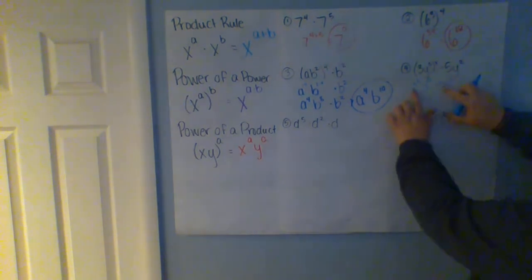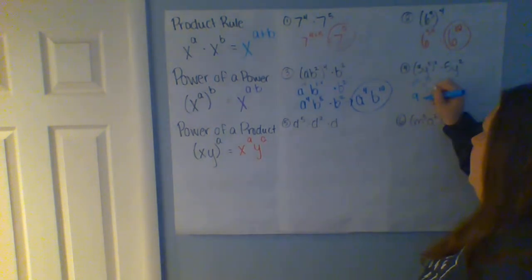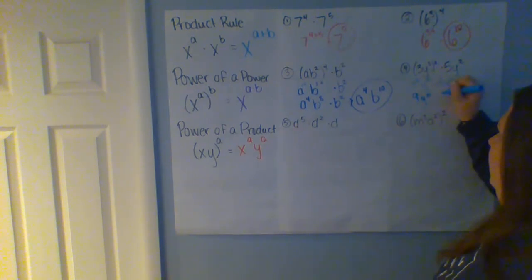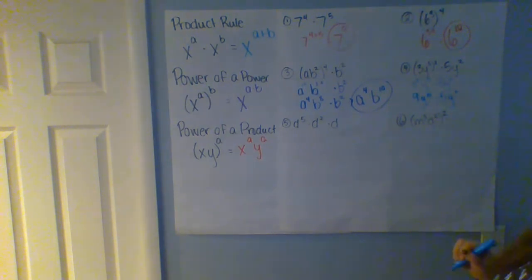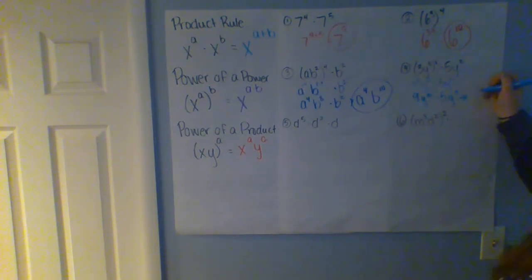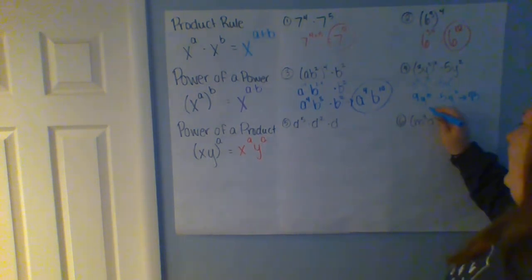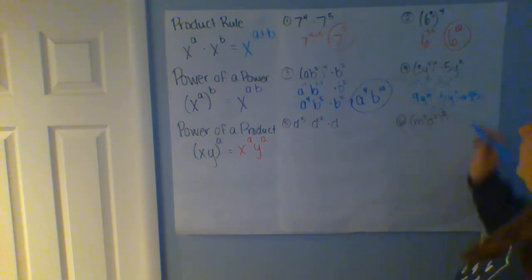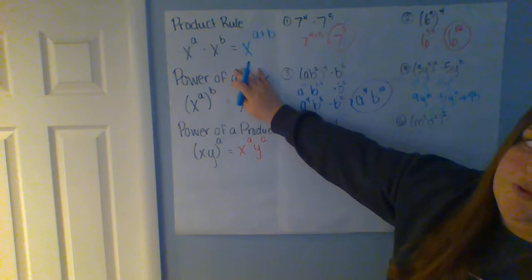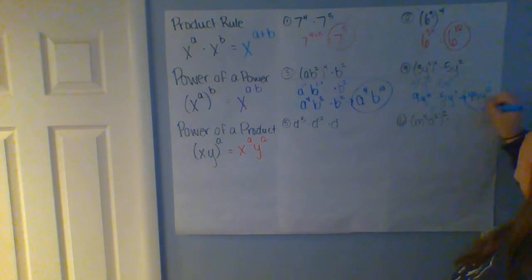So now since we have coefficients here, we're going to want to simplify them as much as possible. So we're actually going to solve out this 3 squared. So 3 squared is 3 times 3, which is 9. So this becomes 9y to the 10th times 5y squared. We're going to multiply the 9 and the 5 together to give us 45. And then we have y to the 10th times y squared. So that is where we use our product rule. So we're going to add the 10 and the 2 to give us y to the 12th power.